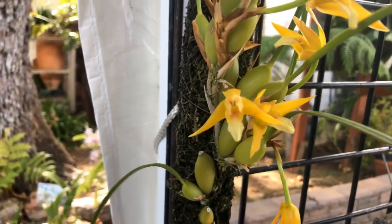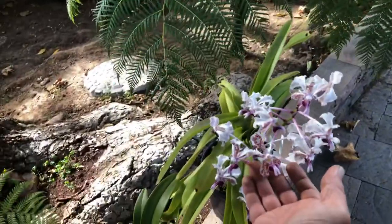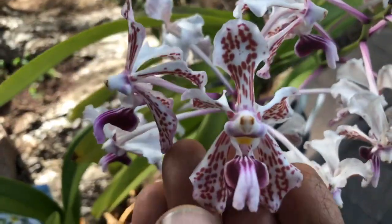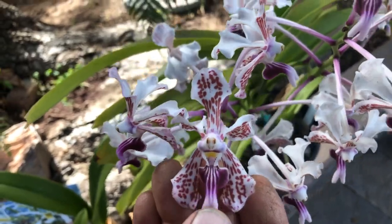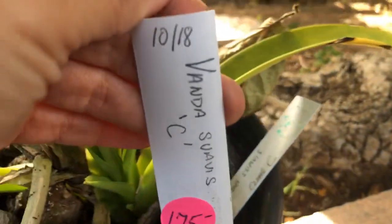And here's a beautiful Vanda. This is Vanda tricolor, variety suavis, and it has 3 colors on it: the purple, the red-brown, and the white. Can you tell me why it's growing in bark? Well, these grow on very big trees, so they like a lot of air around the roots. It makes them happy.